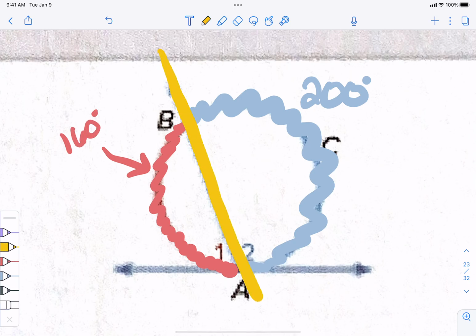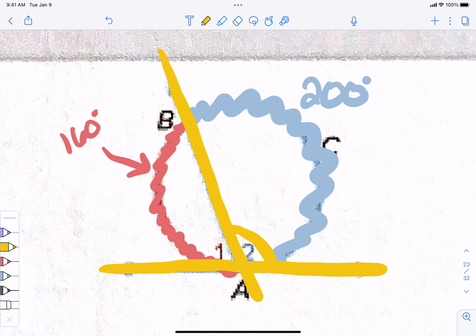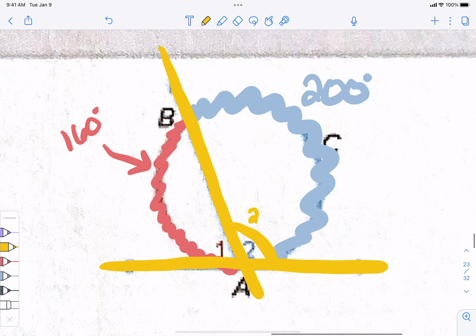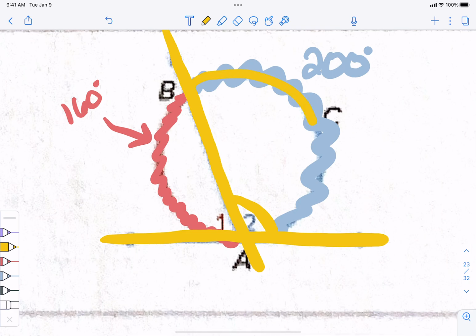Now, here's what they're asking for. If we have this line and this line cutting each other, what would be the measure of angle 2? That's the arc, 200 degrees, but what's the measure of that angle 2? Is that also 200 degrees? No, it'd be 180? Is it 200? It'd be 100. Would it just be 100? Because they have to add up to 180. Do you see what we're referring to? This arc right here that's intercepted by those two lines is 200. How can we figure out what that angle is? Half of 200 is 100. Half of 160 is 80.